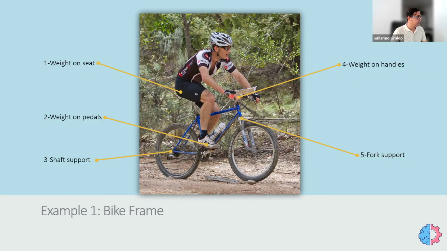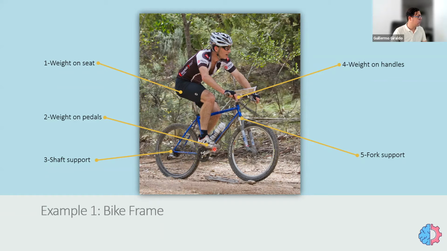So we won't model the fork or the handles or the front wheel, but then we see that the support is provided at this point, or at this joint between the fork and the front of the frame. So that's our interactions with respect to the floor. But then what are our loads? So when we remove the rider, what are the effects of the rider on the frame?